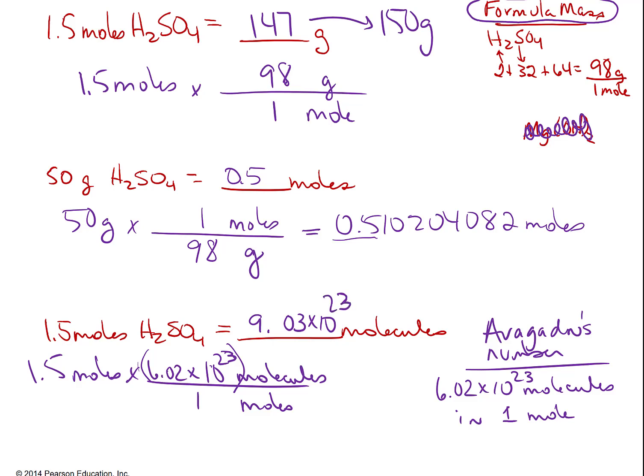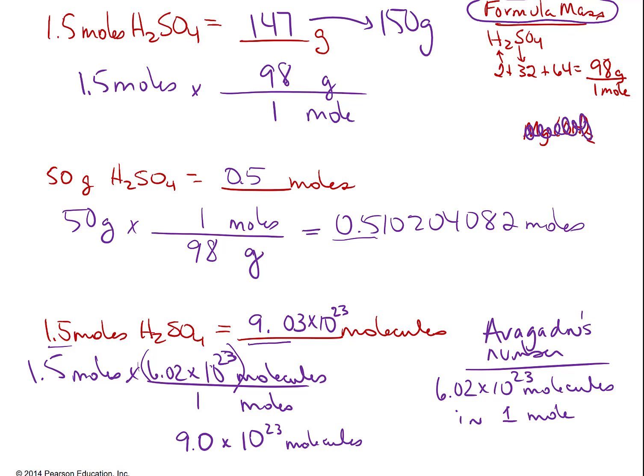If you have problems, I apologize for my exponents looking so ridiculous, 23. Okay, if you have problems doing this, please come and see me. Please go and see one of the tutors so that we can go over it and make sure that you know how to do this part, just because you don't need to miss this. It's not necessary. Look at this though, 1.5. I've got to keep the 9.0 and I'm going to drop the 3. So I wouldn't drop it just to 9 to keep the number of significant figures. I would say 9.0 times 10 to the 23rd molecules in that sample.